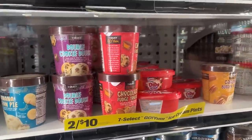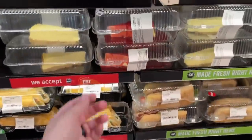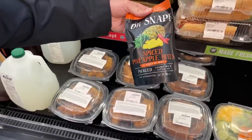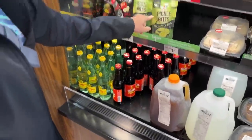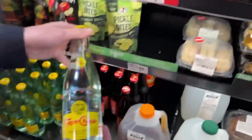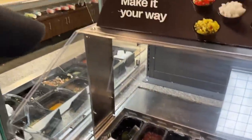I didn't know 7-Eleven has their own ice cream — peanut butter cup, mint cookies and cream, strawberry banana shortcake. We've got a lot of to-go food: cheesecake, turkey chipotle wraps, mega ham and cheese wedge, spicy pineapple bites. And Oh Snap pickles — 7-Eleven has their own brand now. Sweet tea by the gallon, lemonade by the gallon, fried chicken to go, a chocolate pudding parfait. Topo Chico, Malta India, and even a salsa bar!